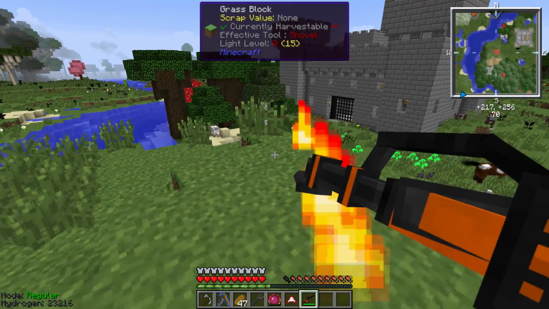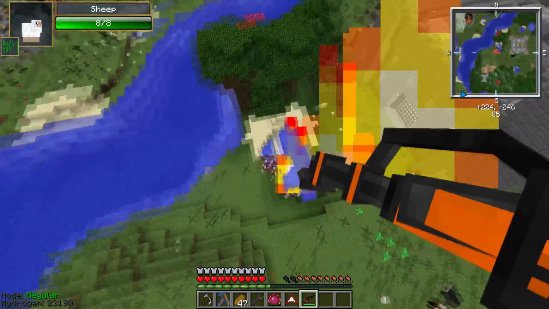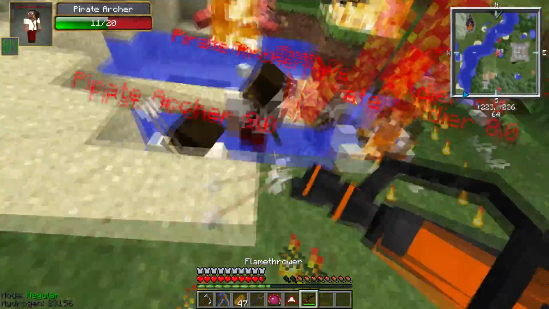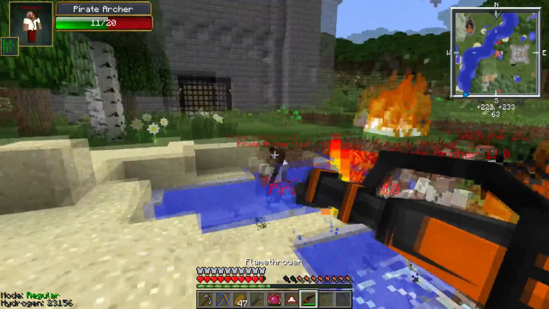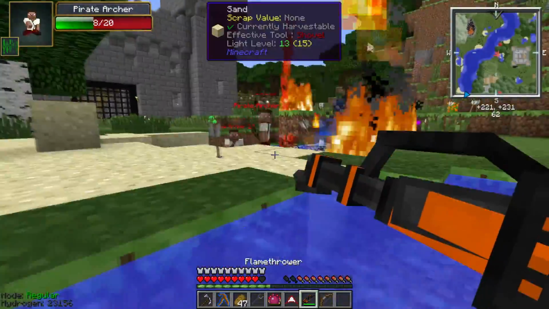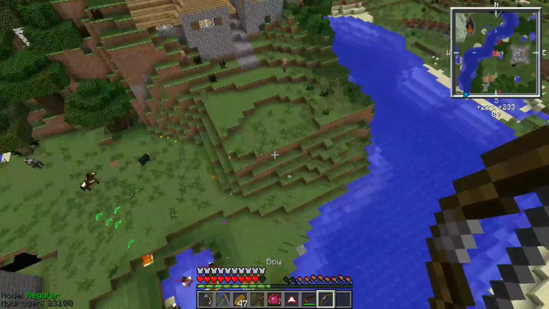Okay, let's turn the jetpack onto normal mode and just jump in there from above. Okay, I got loads of them there. Ooh. Oh, I got a bow off one of them. I didn't get any arrows though.